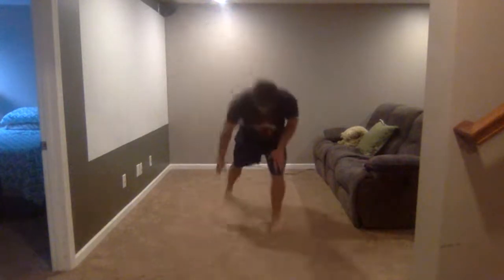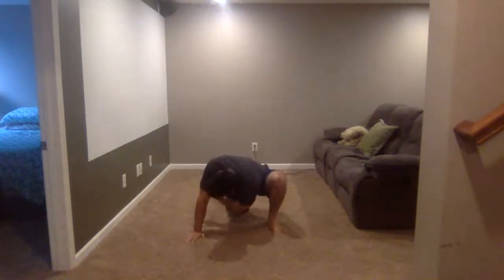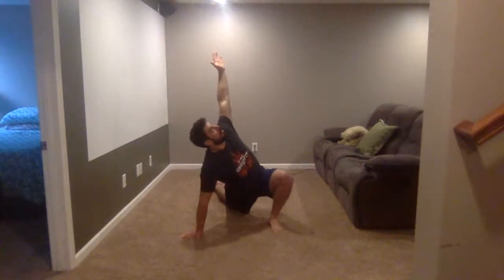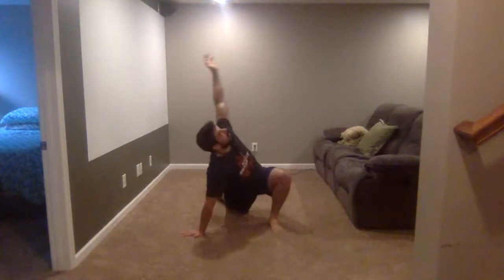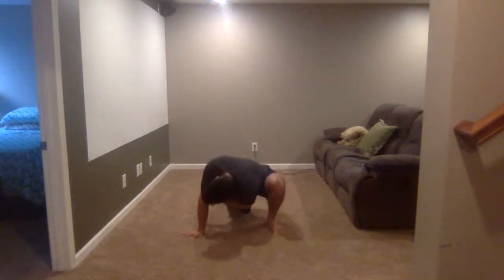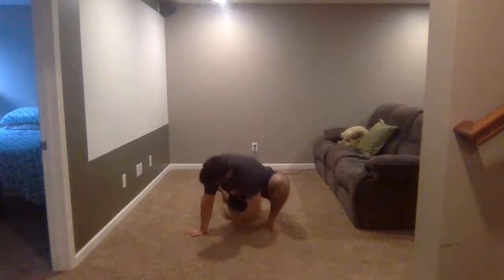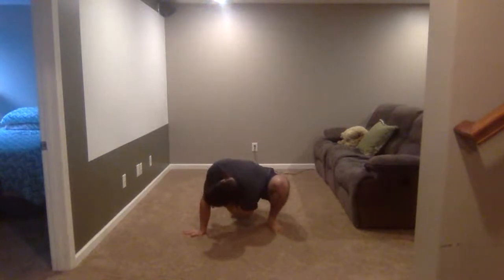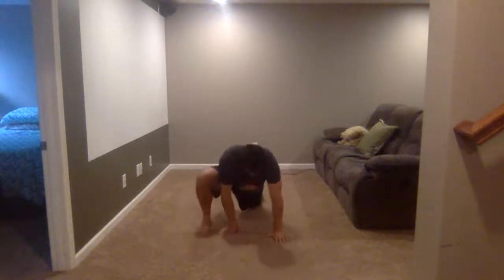Or similar stretch. Leg back, like we were stretching earlier. Arm down. Reach across. It's nice. This is just a more active version of that stretch. And up. Oh, and I feel it here, so I'm going to hang out for a second. But we'd like to do that for reps. Ten per side.